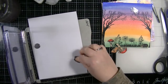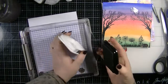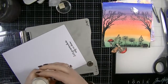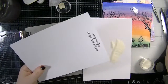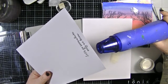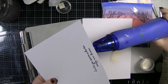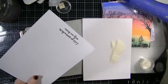Right, let's put these down there. Right, I'm just going to come in with my black ink, just like that, and then the same as what we've done, let's put some clear embossing powder on. So I do need another bit of paper, just so that it matches in with the rest, and then let's melt that. So I go in from the back, because it's less likely that I am actually going to burn the embossing powder. So I just think it looks a lot nicer. Okay. So there's that sentiment.